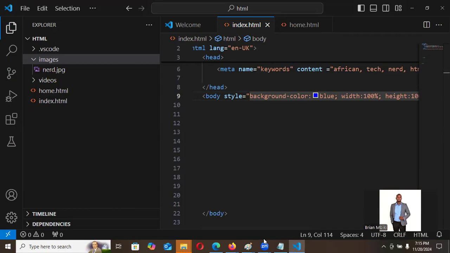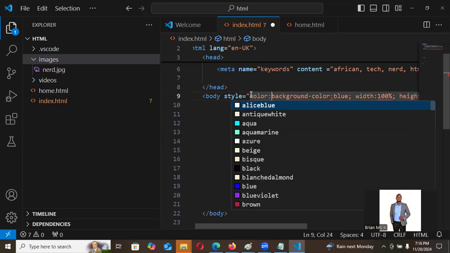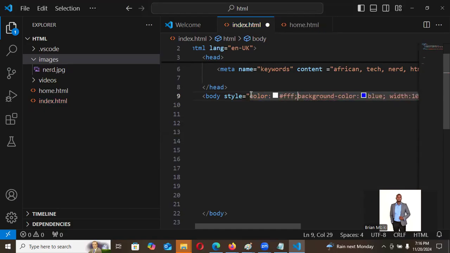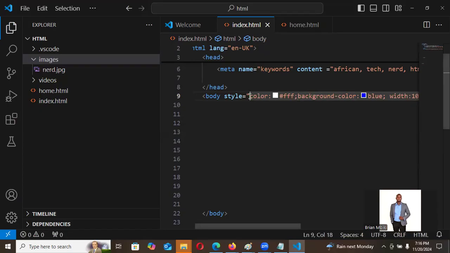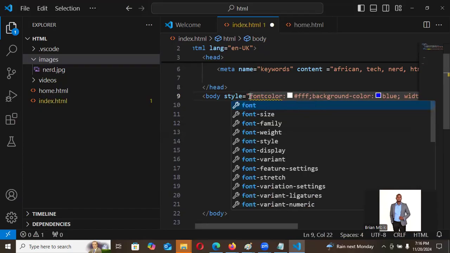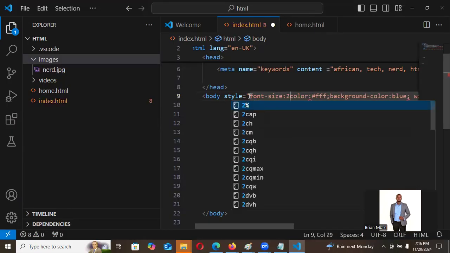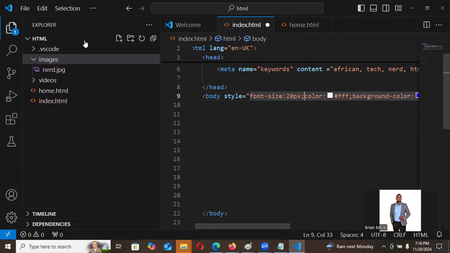In this case, anything inside the body will carry the style that we have until we specify otherwise. So maybe we say the color is white, that is the color of the text. We can also use the font size to be 20 pixels and so forth.